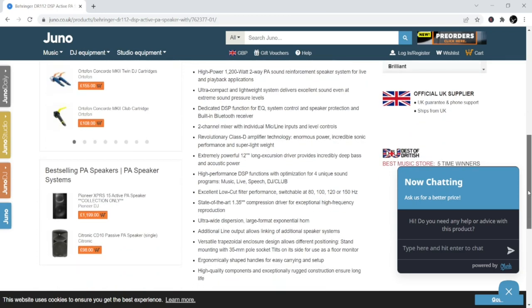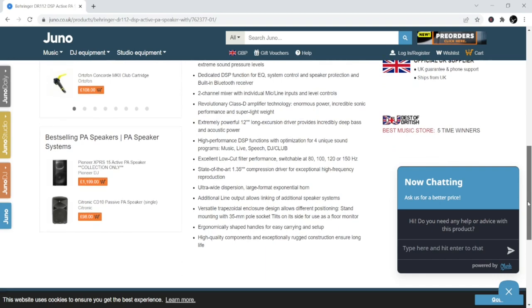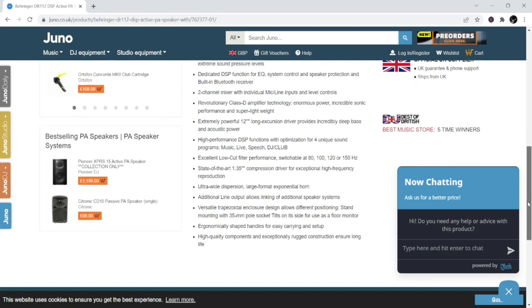They are built like tanks. They really are. The build quality, I'm really impressed with. Big metal grille on the front, great big chunky handles on the side and on the top, big thick plastic. Brilliant. They're going to stand up to being thrown around and stuff.